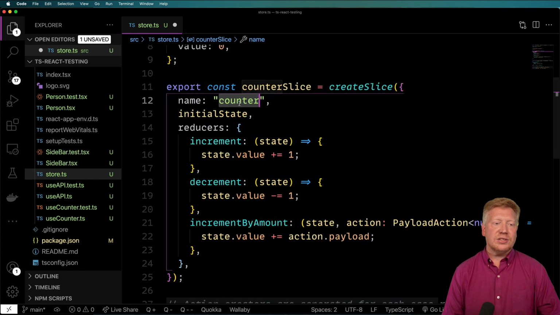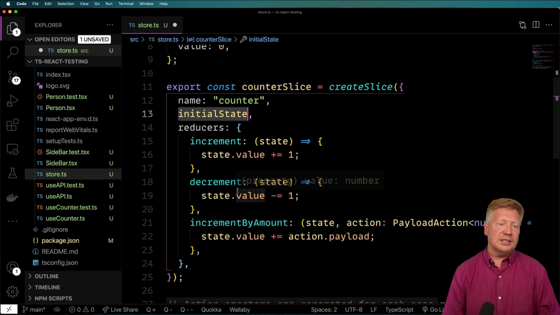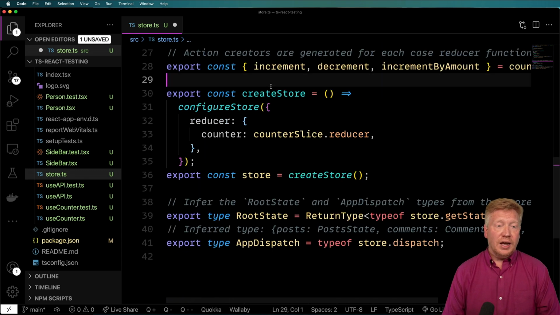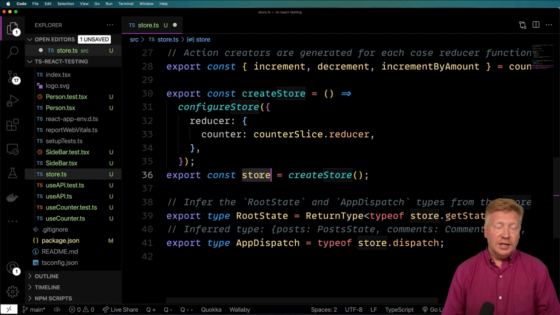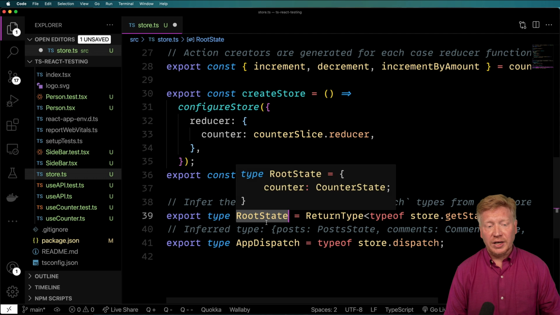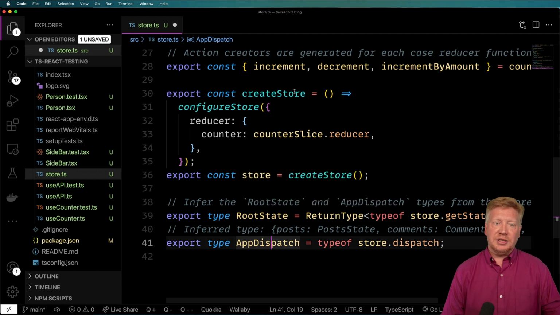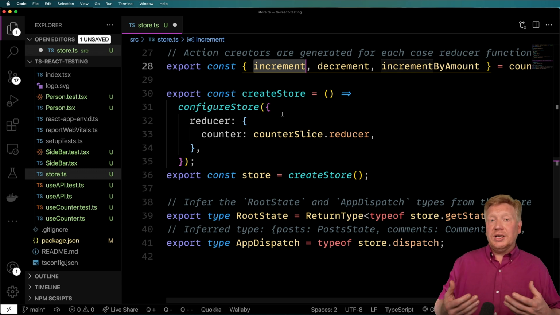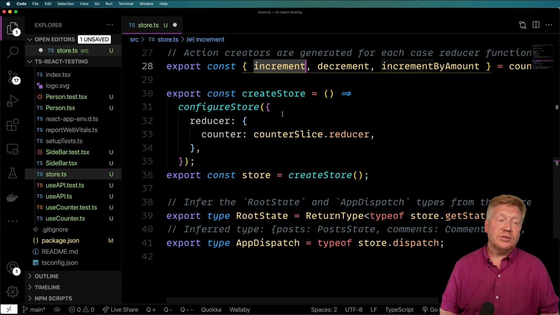We've got a slice called counter, which has the initial state. It's got increment, decrement, increment by amount, fun stuff. And then we can get a store that we get from create store. And then we got the root state type and the dispatch. We also have the increment and decrement and all that great stuff. So a pretty standard Redux toolkit store.